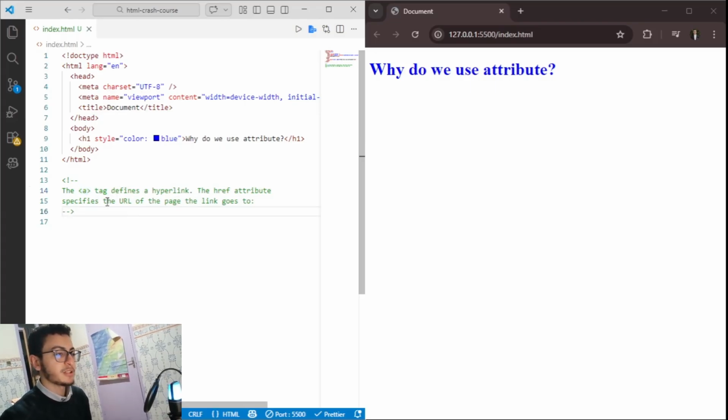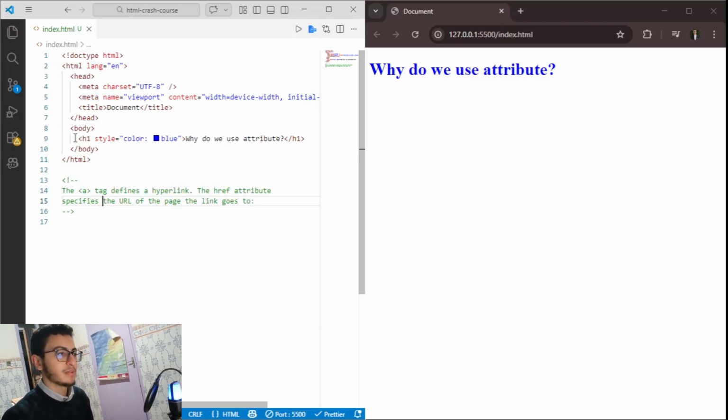The href attribute specifies the URL of the page the link goes to. It means that href is an attribute within the anchor tag, and the anchor tag is a paired tag.